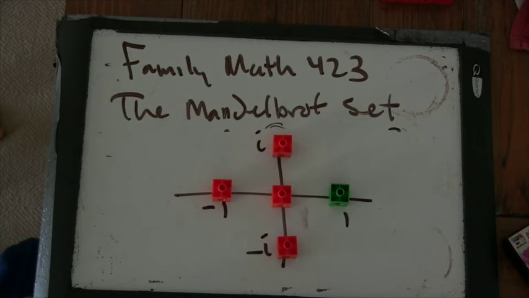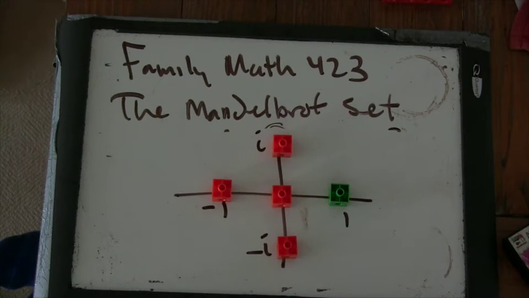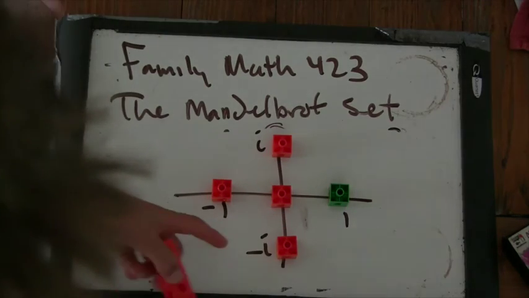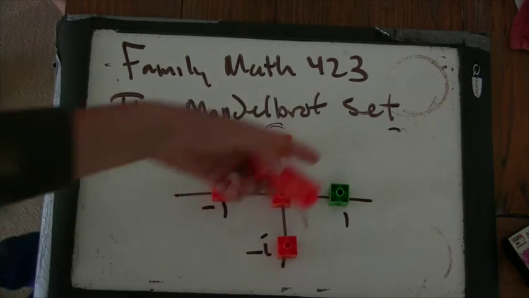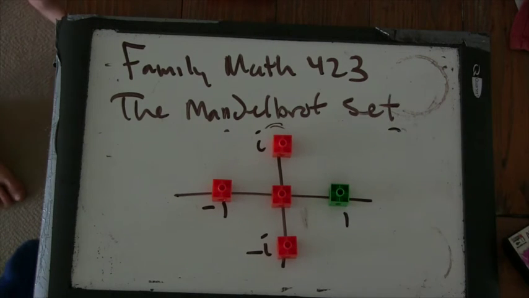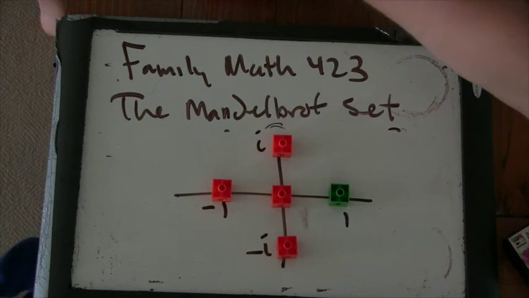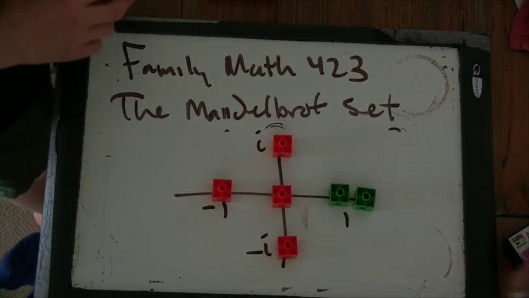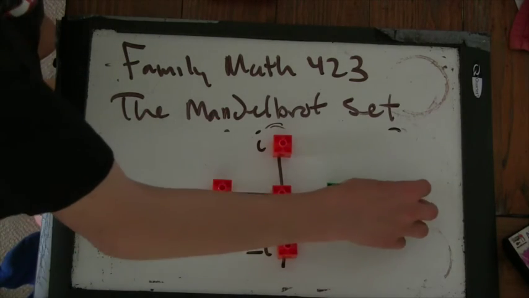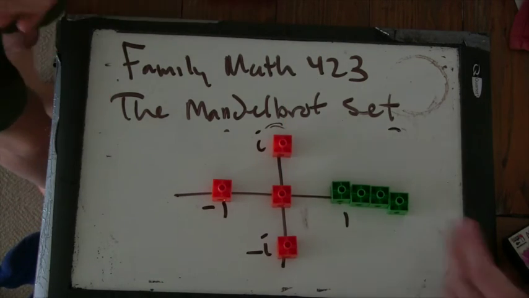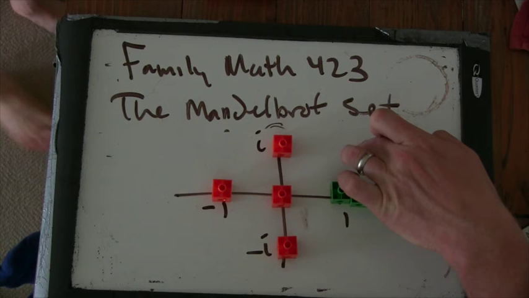And so what do you think would help us make a better plot? If we tested more numbers. Yeah, okay, we tested more numbers. Like more difficult numbers. Like, what about here, for example, or up here? Well, yeah, you're right. That's exactly it. And by the way, you also noticed that anything over this way would go to infinity. So we know that these are not in. Only on the real end, though. We don't know. Maybe this point up here is in.